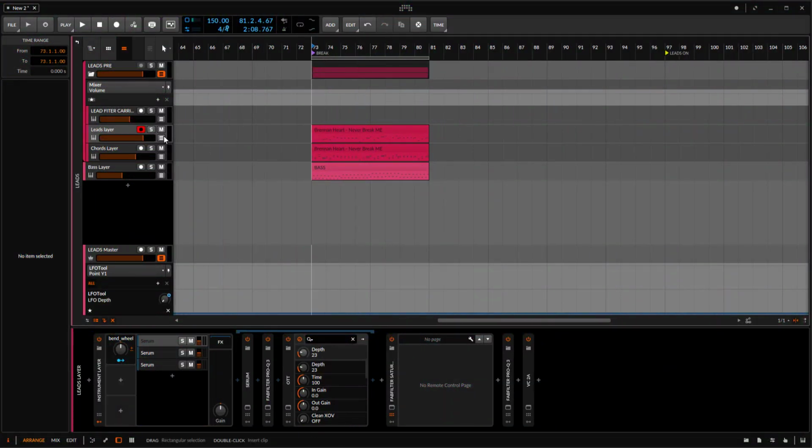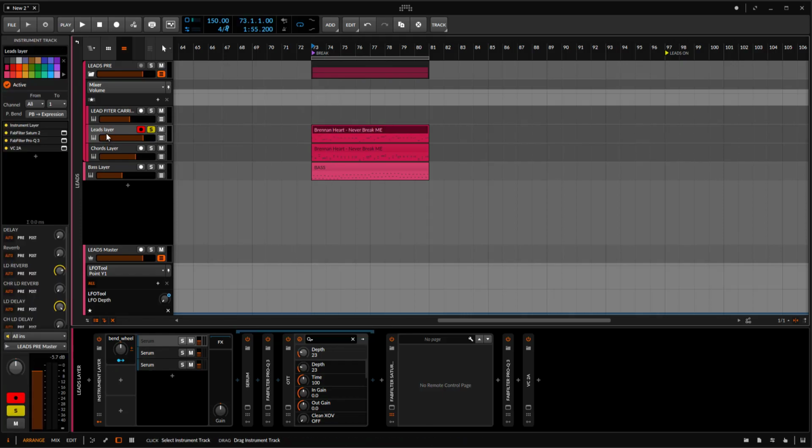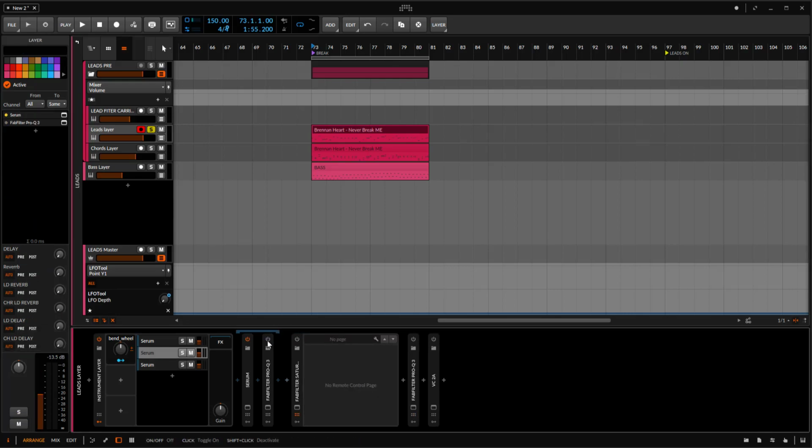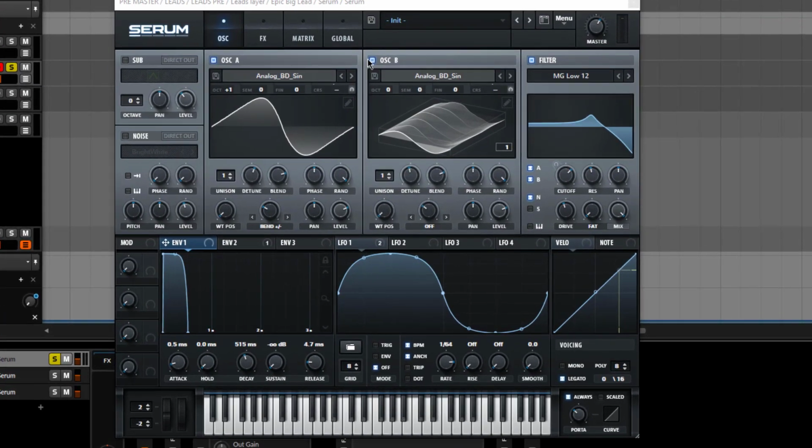Okay, this is how it sounds. Let's start. These are the layers, 3 Serum layers. Okay, I'll disable all the effects. First, I will disable all. This is the main Serum lead. Also disable the reverb and delay. This is how the main lead character sounds. On its own it doesn't sound that good, but with the layers it sounds kind of nice.